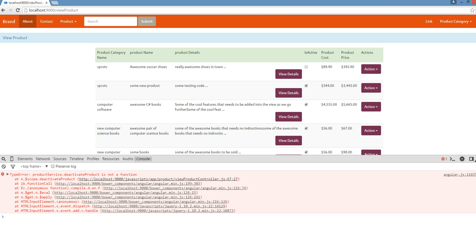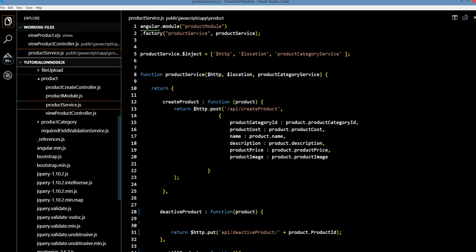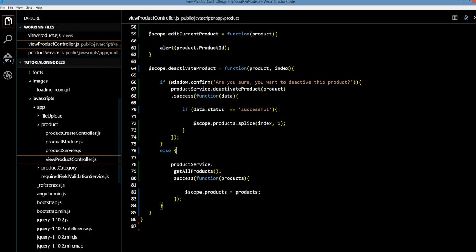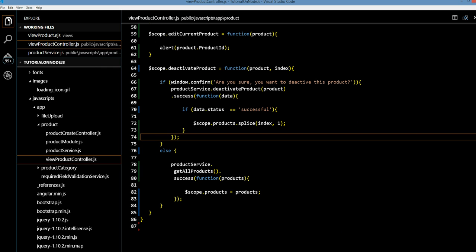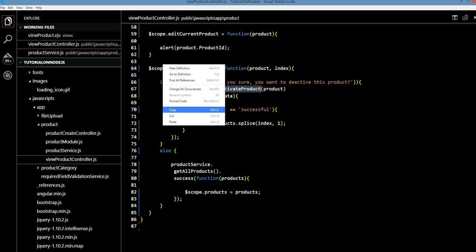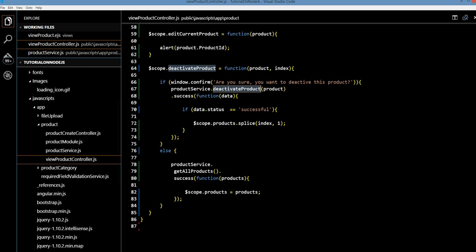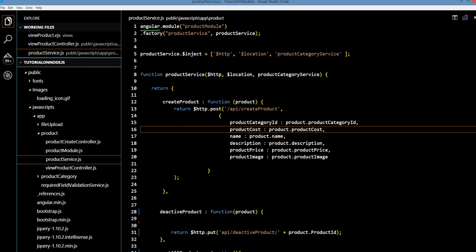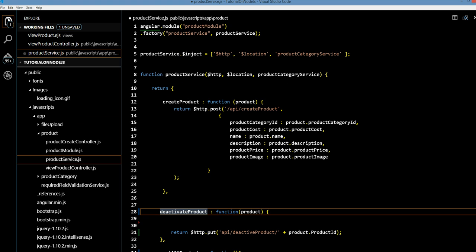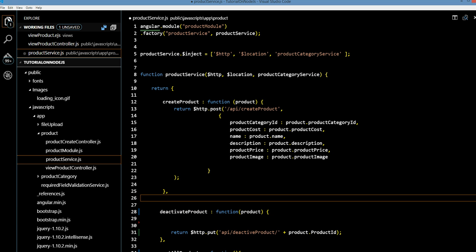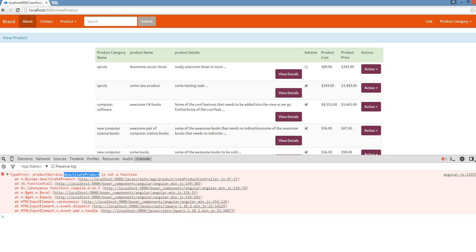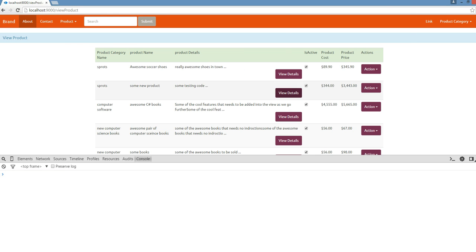Yeah. Oh, deactivate product, my spelling error or something. At least I didn't save it. Or what I call in my controller is different. Let me make sure they are the same. I don't have any spelling or typo or stuff like that. Okay, let me go ahead and save this and make sure I get a different kind of error this time, not the same error.